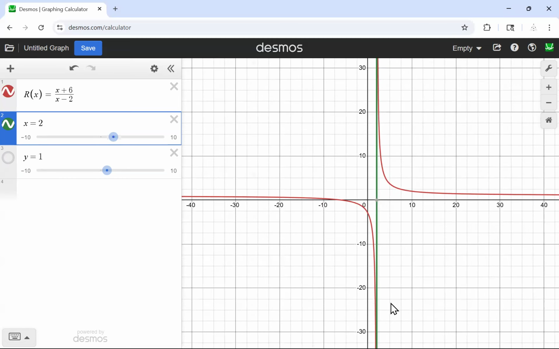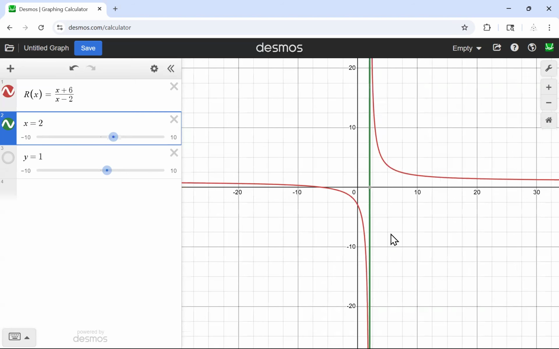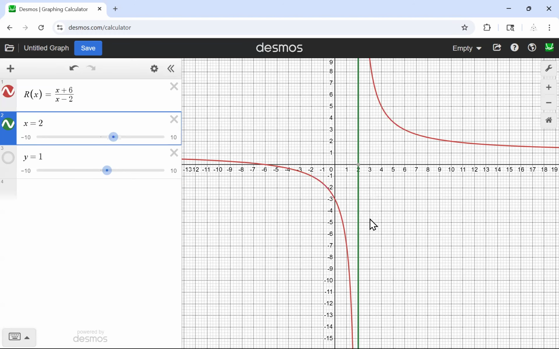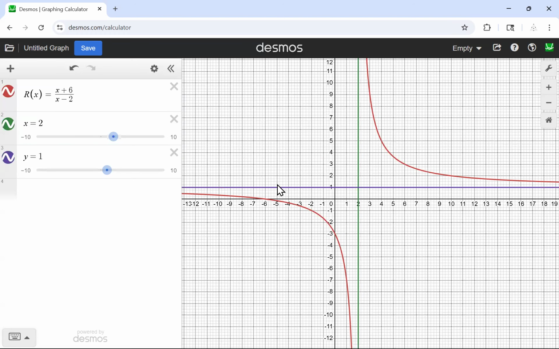sides approach the vertical line of x equals 2. Moreover, you can see that as x approaches 2 from the right, my function shoots up towards positive infinity. As x approaches 2 on the left, so values just under 2, then the output shoots off to negative infinity. So this example shows how to find a vertical and horizontal asymptote.